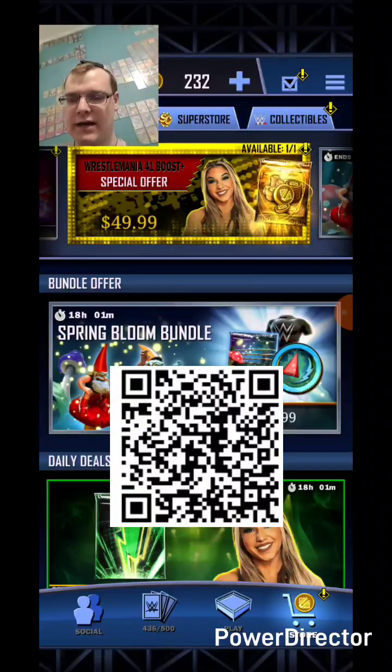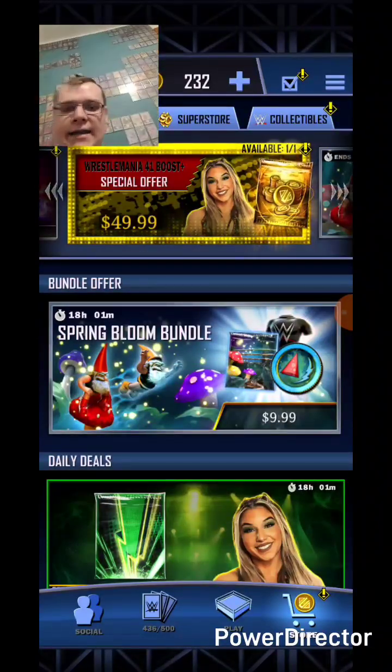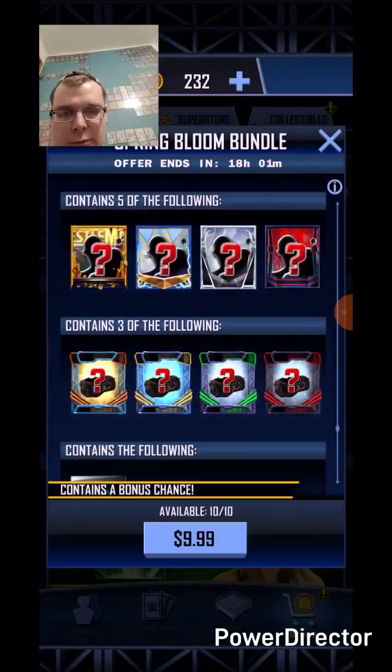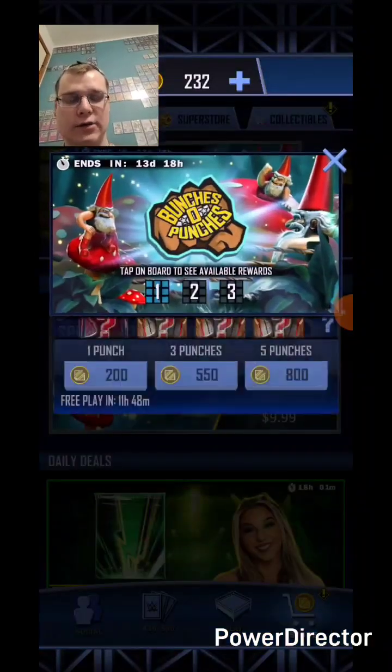They'll probably have that out maybe every day almost, for at least probably like a week or so, at least a few days. And then you also have the Spring Bloom bundle where you get the bonus chance and a bunch of tokens for a bonus chance, and WrestleMania cards, so everyone has a good chance.